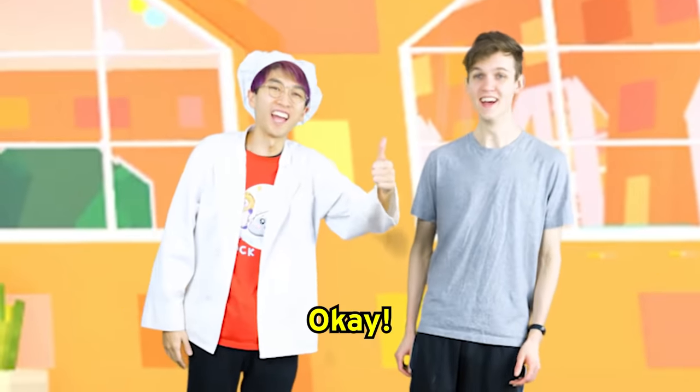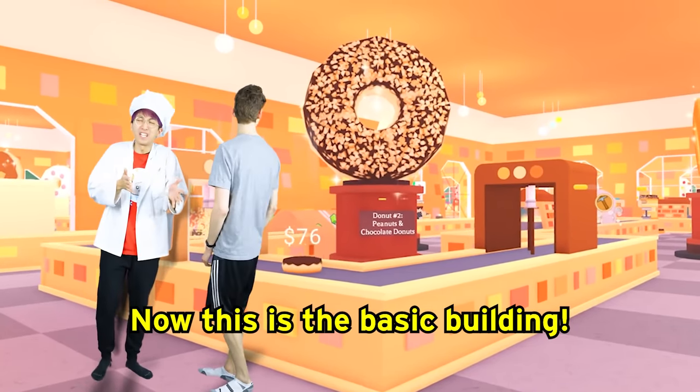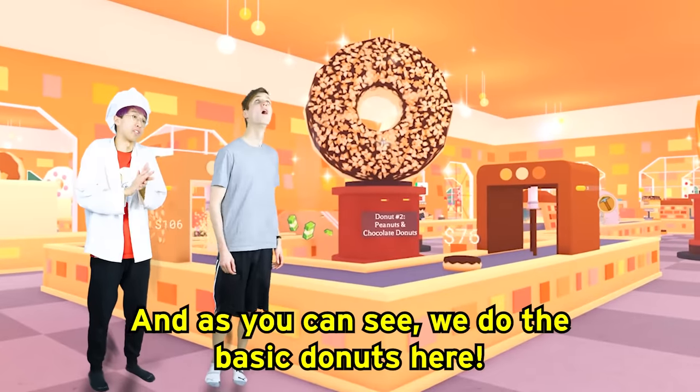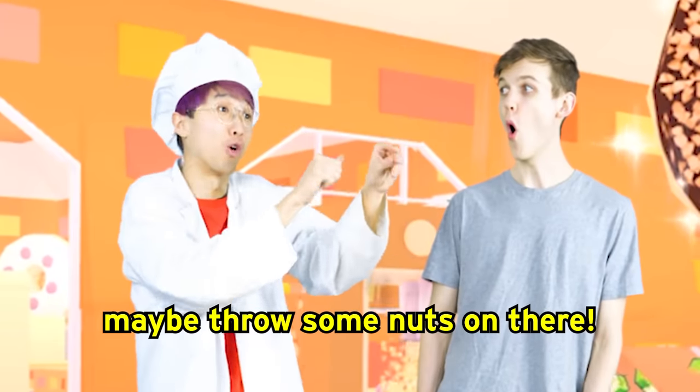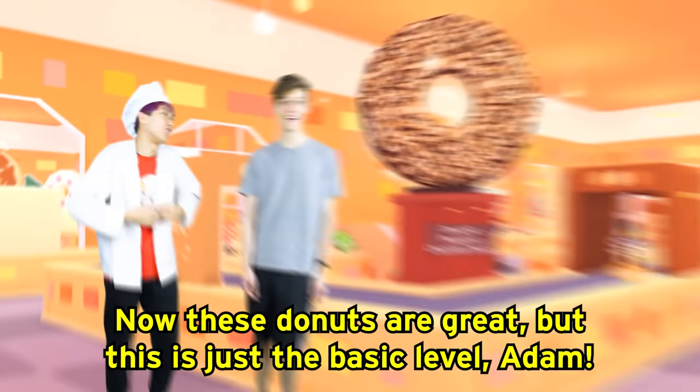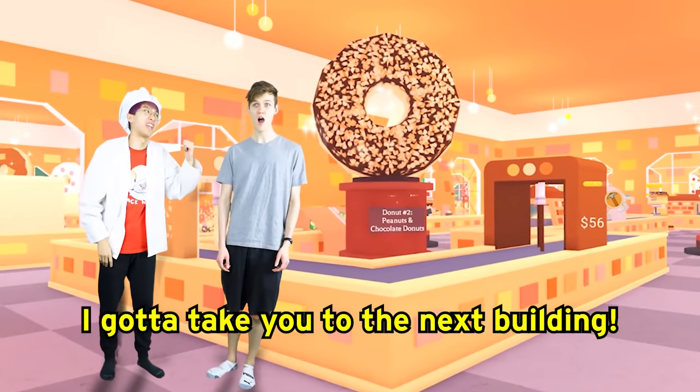Yeah, I'd love one! Okay, now this right here is the basic building, the first building of many. As you can see, we do the basic donuts here, you know, the chocolate glazed, maybe throw some nuts on there, you know what I mean? Oh, cool! Now these donuts are great, but this is just the basic level, Adam. I gotta take you to the next building.